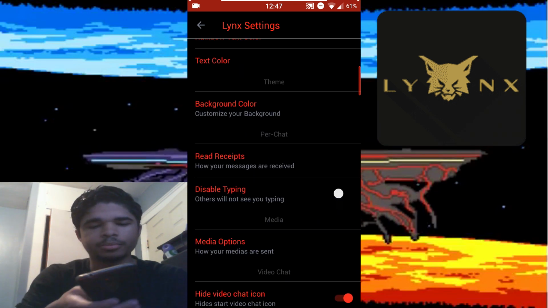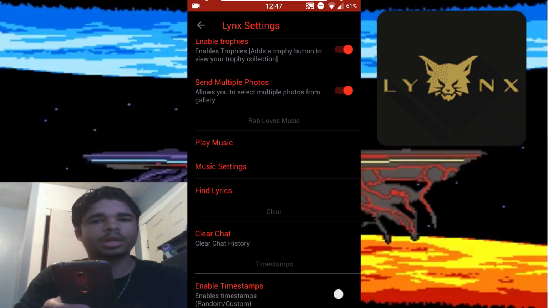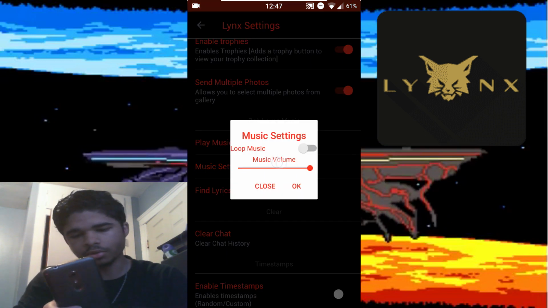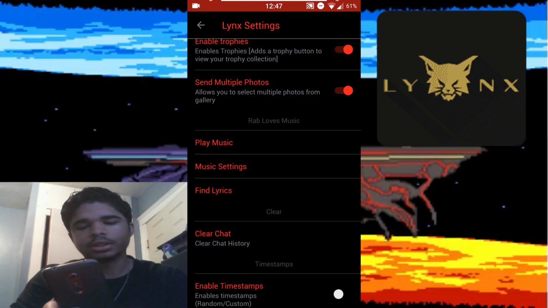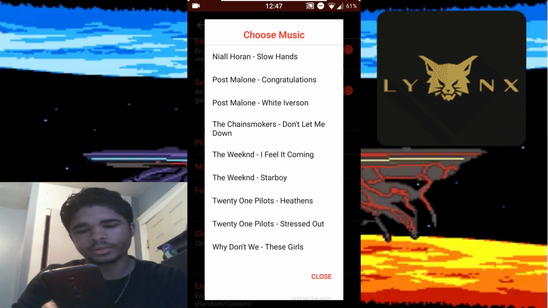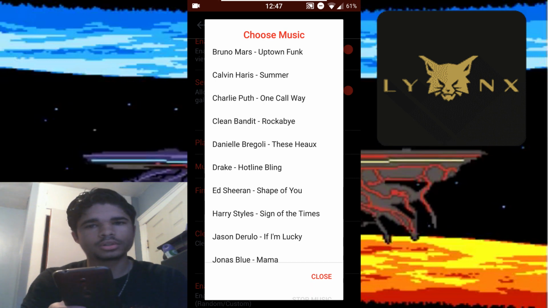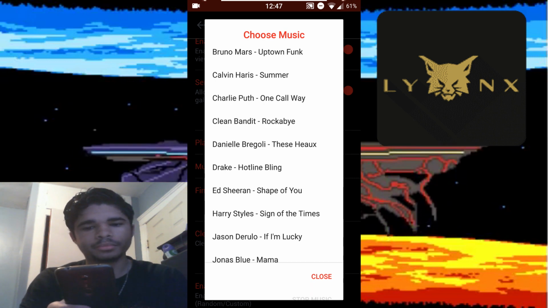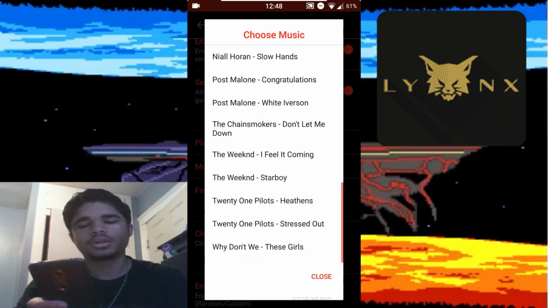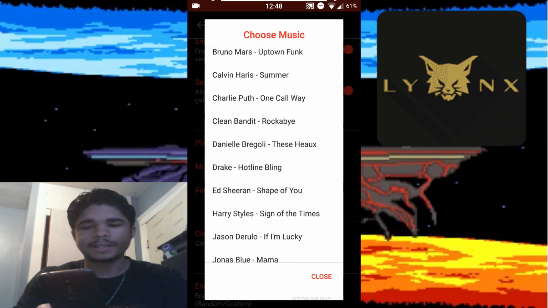So he did add a play music button. Before it was just lyrics, as you can see right here, but he actually added an option to play music. Now, I haven't tested this one myself, but let's look at the settings. So there's loop music and then there's volume. So there's not a lot of music settings on here, but whatever. Oh, I see. So you can't search songs and then play them. You just put songs in. They're like preset songs here, which kind of sucks. I'm not gonna lie. He also spelled Maroon 5 wrong, but kind of disappointing.